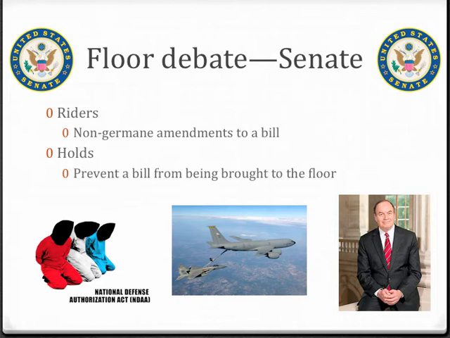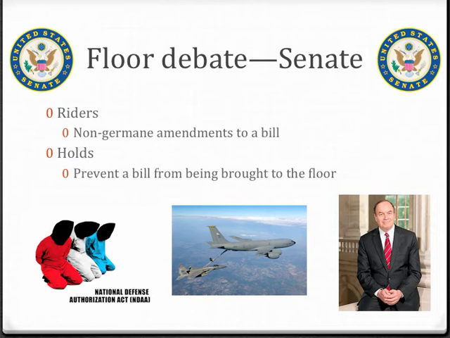That bottom left picture, the National Defense Authorization Act, is actually an example of a real-life rider. There was a budget bill, and the NDAA got attached to it. What it said is that American citizens who are suspected of terrorist activities can be indefinitely detained, held without habeas corpus. And it didn't have anything to do with the actual bill. It was a rider that they attached because they knew that the budget bill had to get passed, so they added that on and it got passed also.